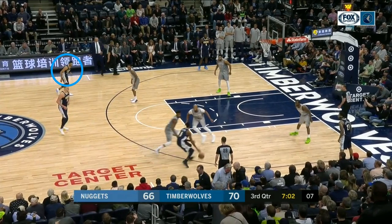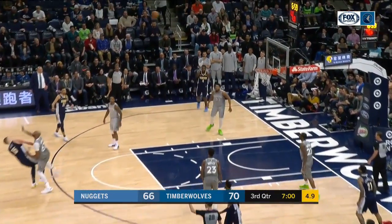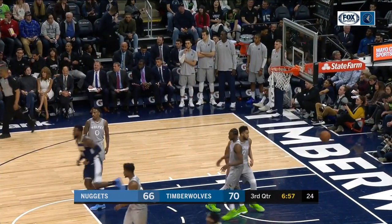And then also, the Nuggets' spacing actually isn't very good here, as Murray is on that wing pretty close to Jokic, but you'll notice that Teague decides not to stunt. And you could say this was a mistake, but I don't blame him because one, he'd be helping off of a good shooter in Murray, and two, Gibson was recovering fast and he actually does contest Jokic adequately. Jokic just hits a tough shot.